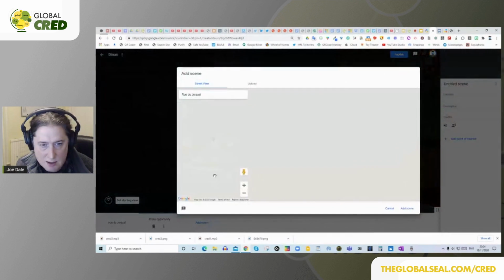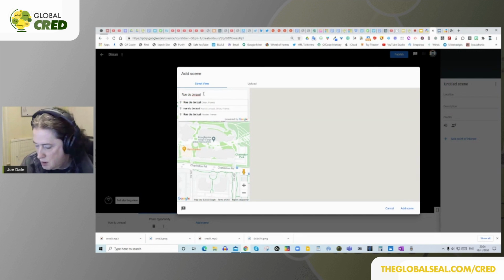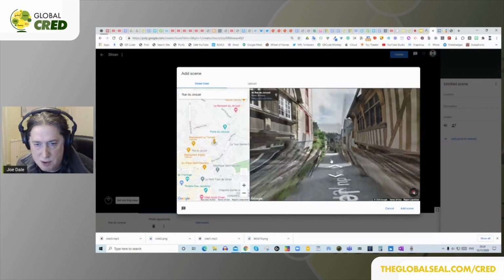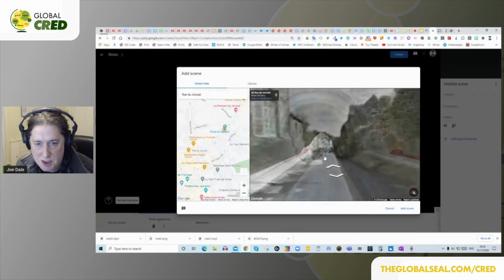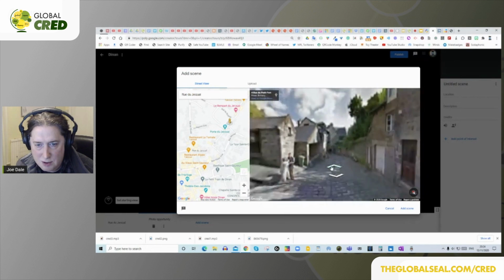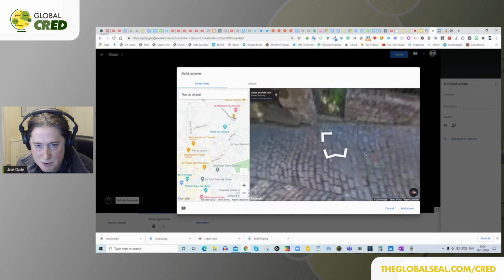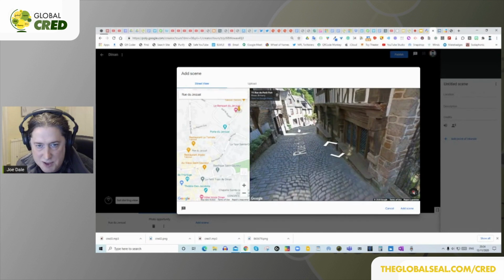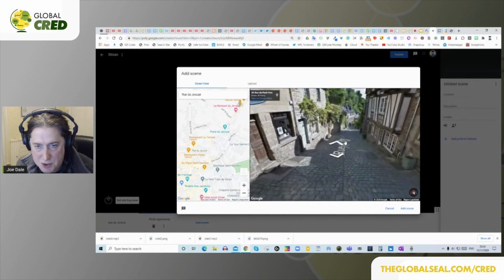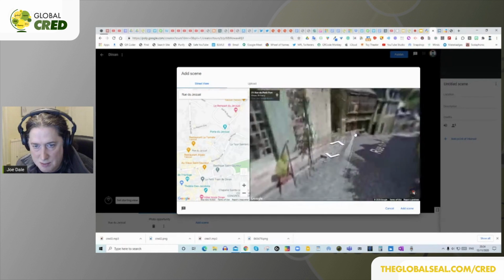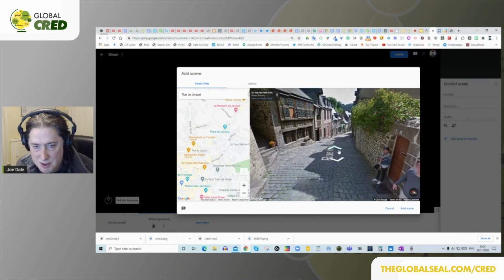Let's do another one. Click Add Scene. Again, we'll go to Rue Jesuel, and this time I'm going to go right to the bottom of the street, and you'll get a feeling for how far it is down the street. But you'll see there's a special surprise at the bottom, which made it totally worth it. So we'll keep going down.